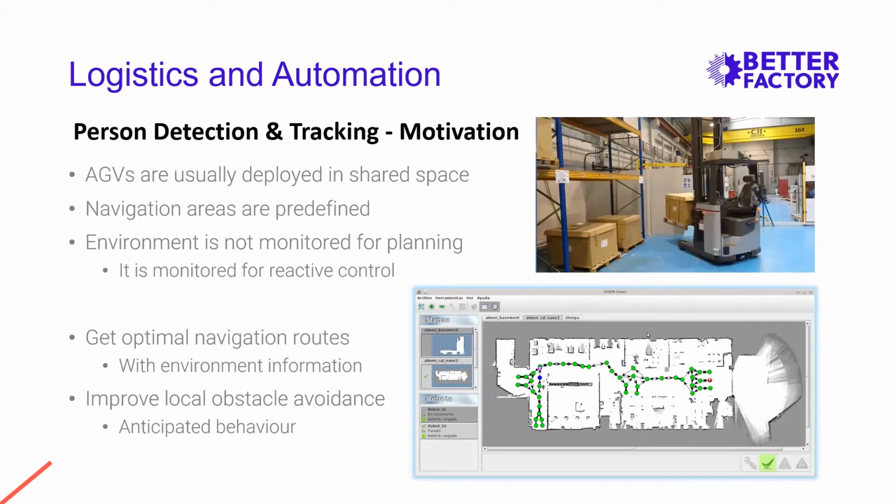The motivation for developing this module is that usually when you deploy any kind of AGV, you have some shared space between humans and robots. Even if you have corridors or paint on the shop floor limiting the access, at the end you always have interference. Some could be avoided, others not. Also, navigation areas are predefined, virtually programmed, or with lines or tracks. We are focusing on virtual programming here.